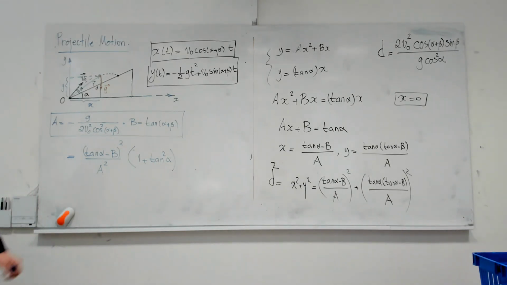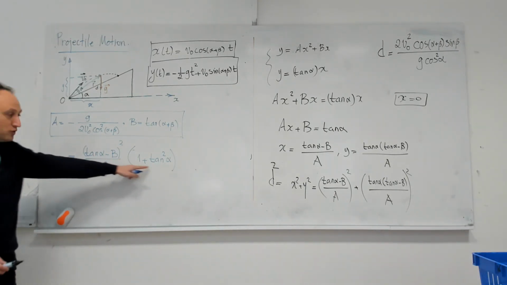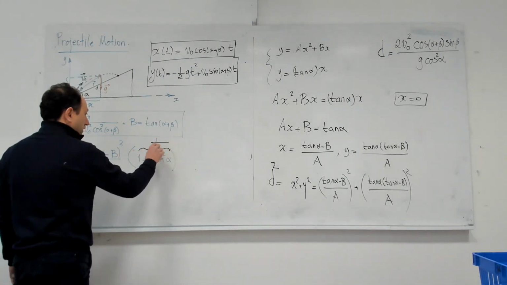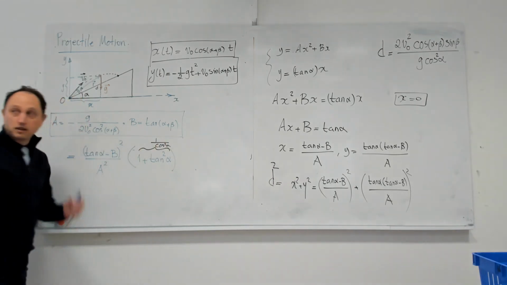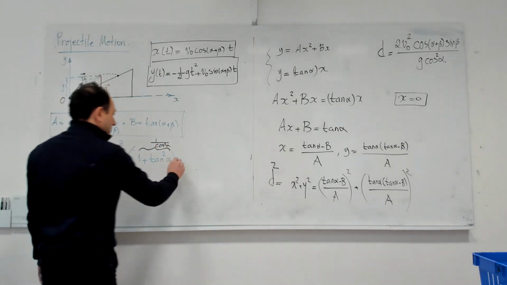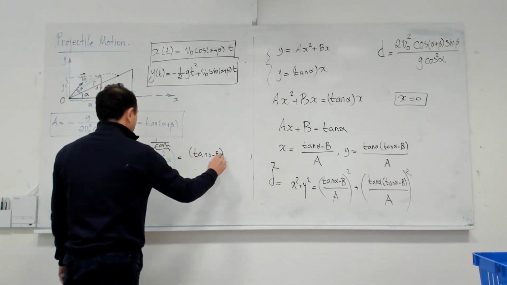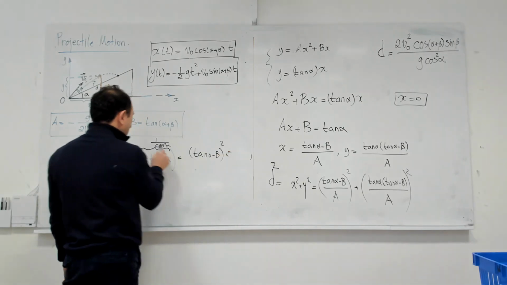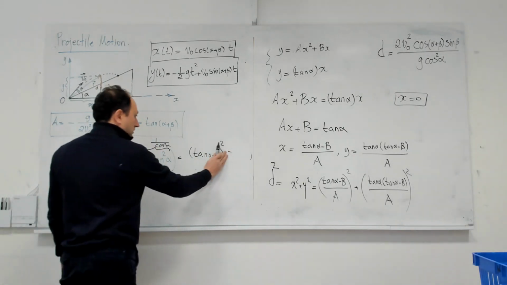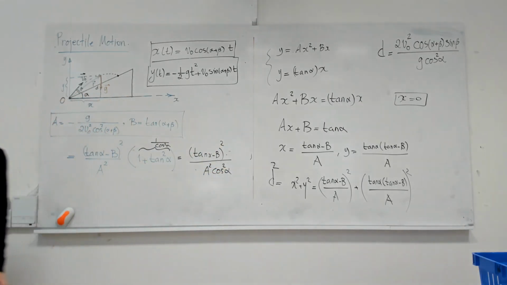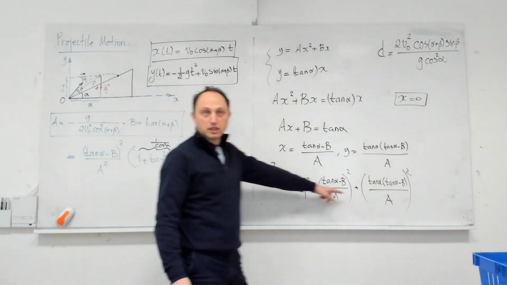Hopefully, the reason that I appreciate this is because I know that there is a formula for it. And hopefully you remember, what is that one? It is 1 over cosine squared alpha. So then, let me write everything here now. So cosine squared is 1 over, so it goes down. Yes or no? Okay. So it is easier now. Do you agree that working with this is easier than working with that?